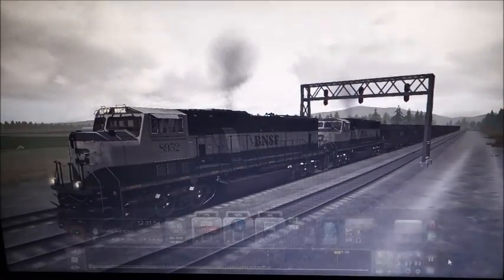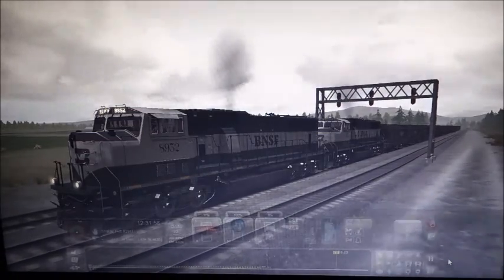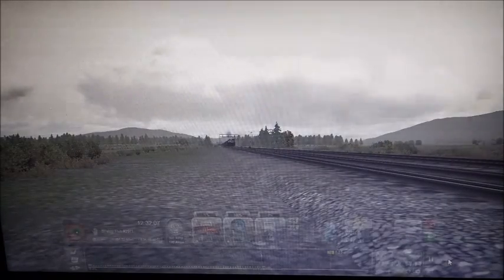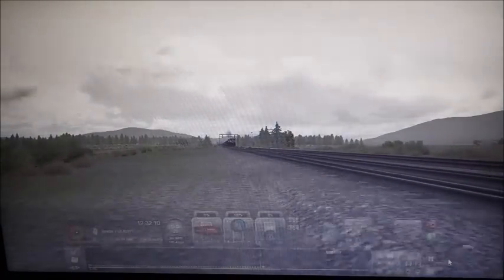And what's cool about this is you saw me switching views earlier. You even have a trackside view and can actually freeze it in place. So it's almost like you're rail fanning. So just freeze it here. You can move it around. As you can see, you can zoom in, zoom out.